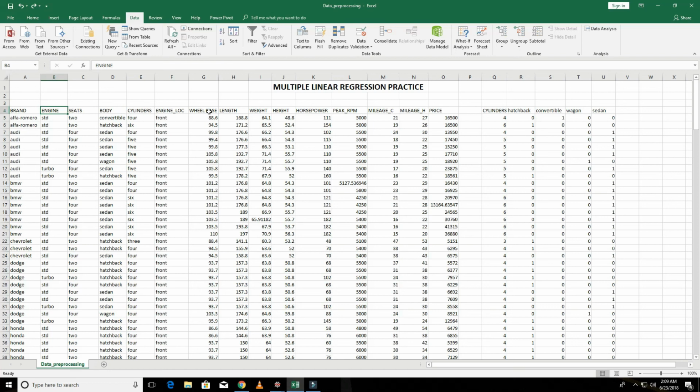So that was the end of data pre-processing. We've tried to give you a brief idea of how to pre-process data, and you're going to need these steps whenever you implement any model in Excel. It's really easy and it's really important. You just need to keep a few things in mind.